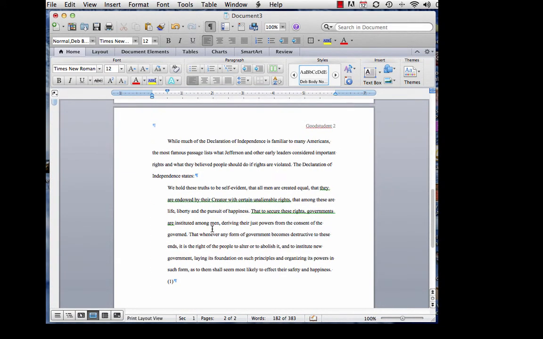Ah, there we go. Okay, so we have our paragraph leading into it. The paragraph ends with the signal phrase that identifies the source. The Declaration of Independence states. Here is our entire quote. Okay. Now, there are some things to notice about direct quotes. We don't change any of the wording, even though the grammar in this piece really isn't correct.